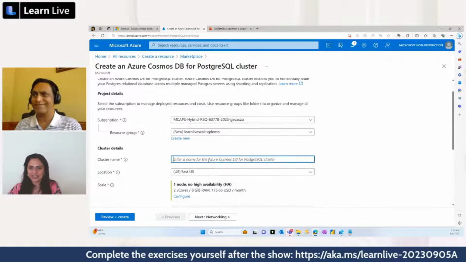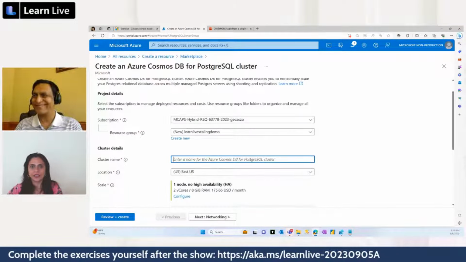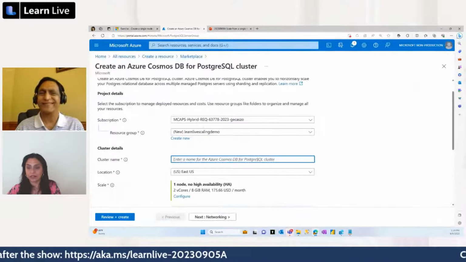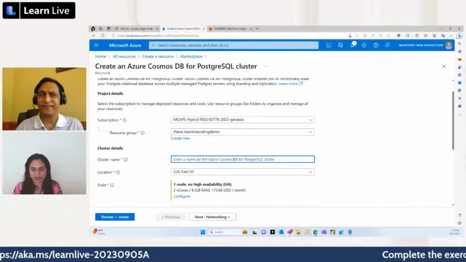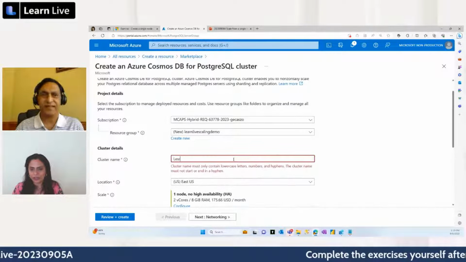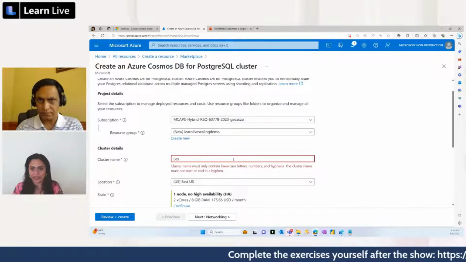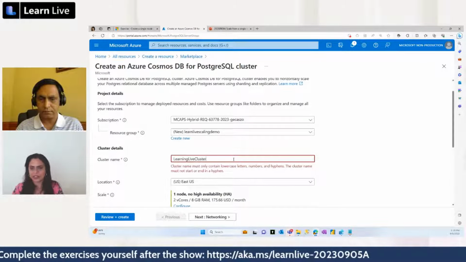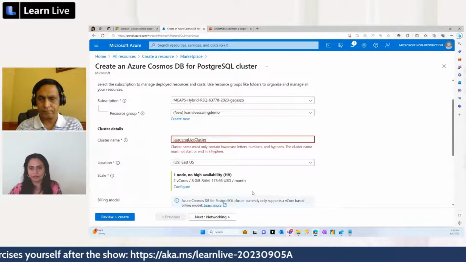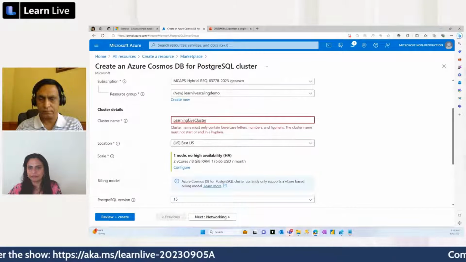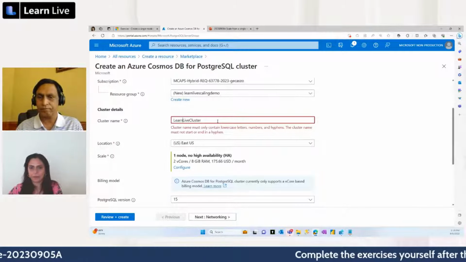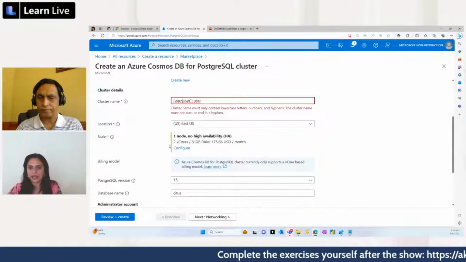Okay, and now I'm going to take another name because I don't want to have the same cluster name. You can copy what's there in the exercise. Learn live cluster. Oh, I'm just going to put learn live.